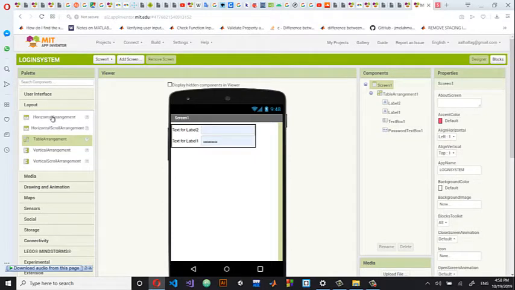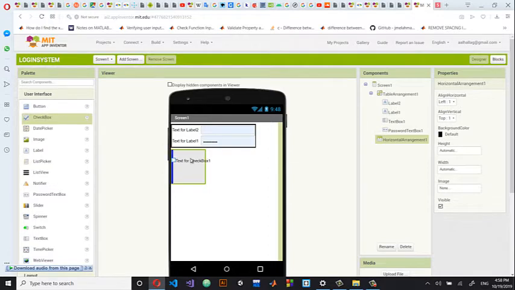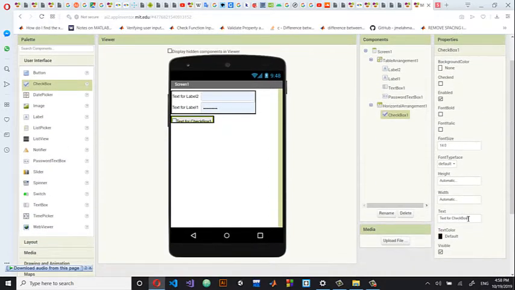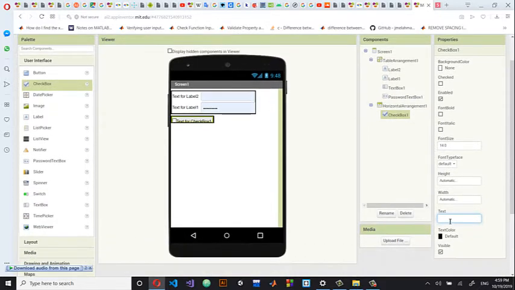Now let's add a horizontal arrangement, and let's add a checkbox. Notice something: the checkbox itself has a name. This is the name of the component, and you can rename it from here, but I'm not going to rename it because we won't really care about the name of the component. I'm just going to name the text of this component.